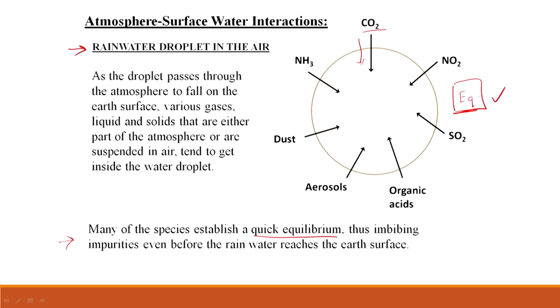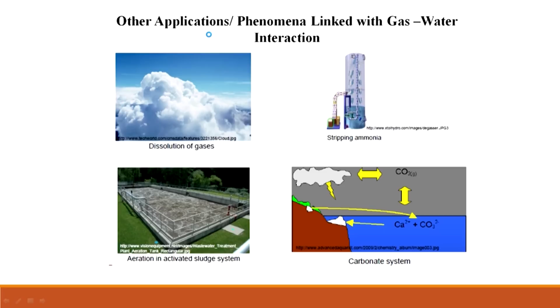meaning the kinetics are fast. Again, why is that relevant? Because given the carbon dioxide concentration, or even the NO2 or NO concentration in the atmosphere, you can calculate what the pH of this rain droplet is going to be, and see if it can lead to cases of acid rain. So in that context, you need to understand the air-water interactions. That is something we will be looking at.